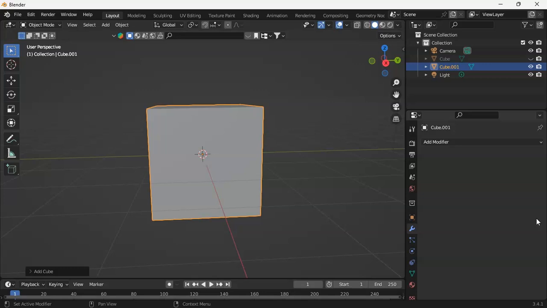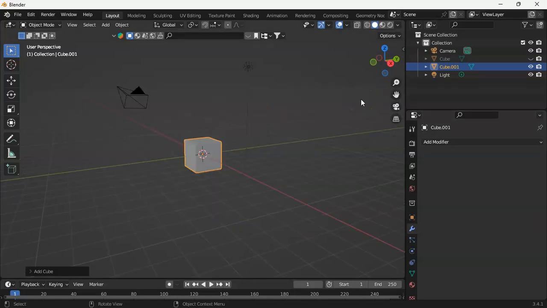So let's start by adding a simple shape and exploring the basics of this modifier. After discussing the basics, we will go through a practical example of creating clouds or some fog effects. So here we have a basic general environment. Before that, I want to discuss what this modifier actually does. This modifier converts a basic mesh, or any mesh, into volume.